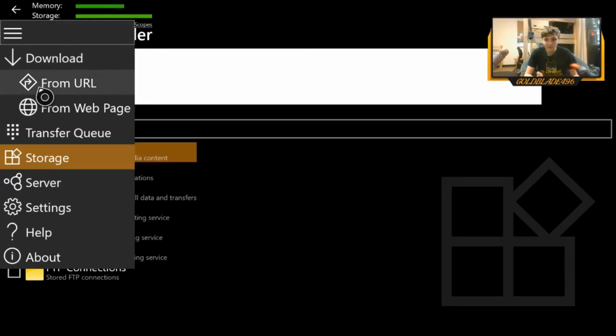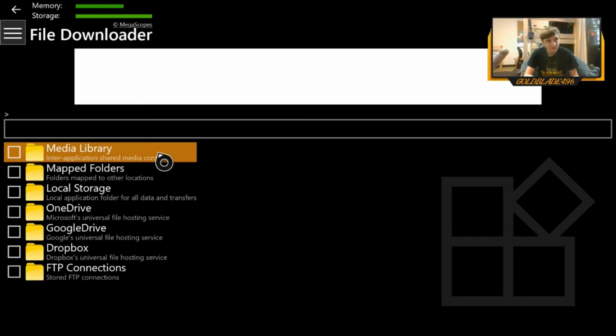If you have a computer, what you're going to want to do is go down here to storage and click on that button right there. There's going to be all these options right here. You can either use OneDrive, Google Drive, Dropbox, or you can use an FTP connection, as you can see right here. This actually isn't the FTP connection button, but I'll show you how to do that.